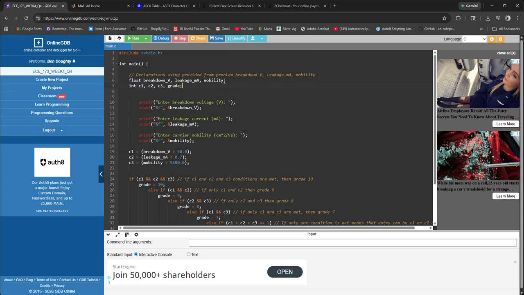And then we want to declare what our integers are, which is condition 1, 2, and 3, and then the grade. So we're going to print for the breakdown voltage, print for the leakage current, print for the carrier mobility.